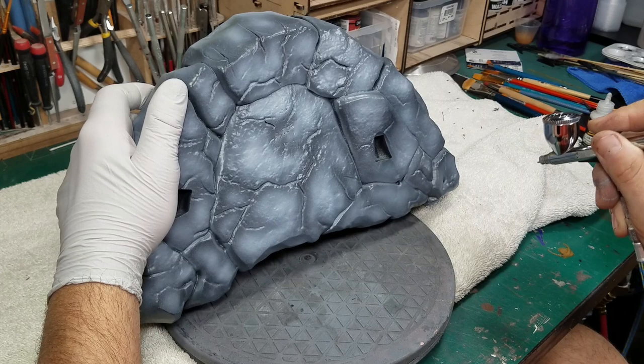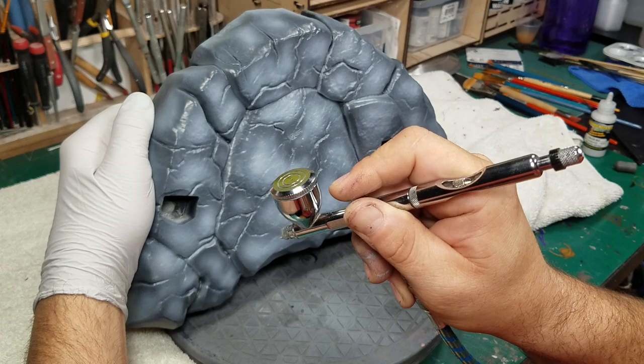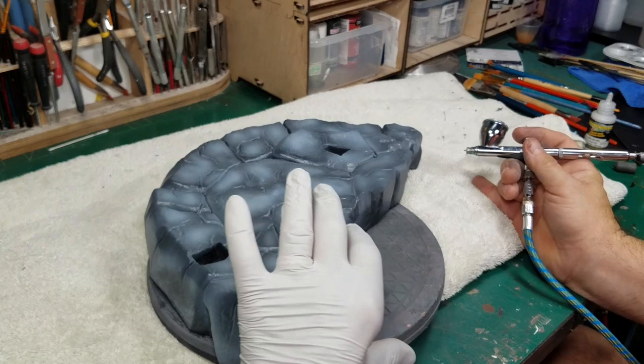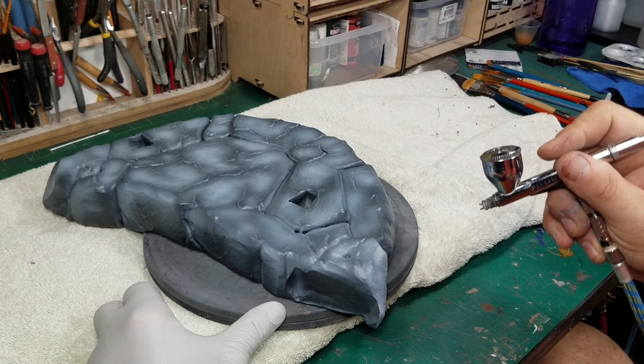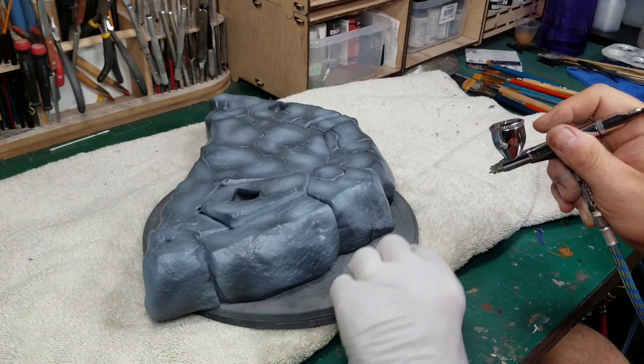Probably should have just gone in with pure white. Let me do that after this. Yeah, I'll do that. I'm going to come in with some pure white. Pure semi-transparent white. Not pure white, but another semi-transparent color. Bring that highlight way up because it's going to get knocked down when I go through and do the transparent tones on top of it. Just kind of hitting the high spots.